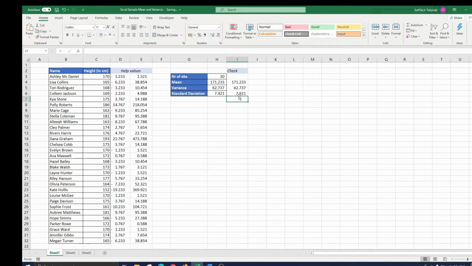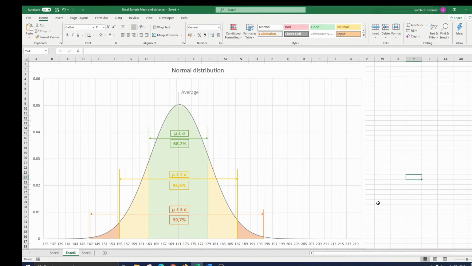Based on this descriptive data, we now have an idea about the distribution of height of female students in our region. On average, they measure 171 centimeters with a standard deviation of about 8 centimeters. If we assume the variable height is normally distributed, we can say that about 68% of the female students in our region measure between 163 and 179, which is 1 standard deviation away from the mean. About 95% lies between 155 and 187, which is 2 standard deviations away from the mean. And finally, about 99.7% lies between 147 and 195, which is 3 standard deviations away from the mean.